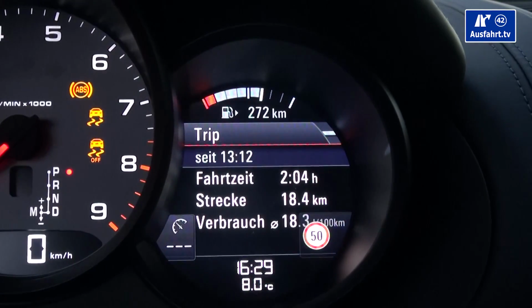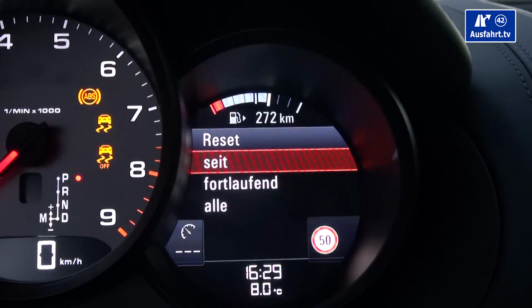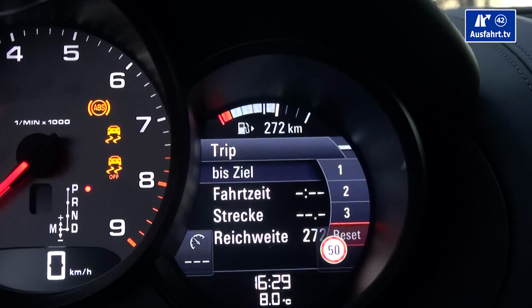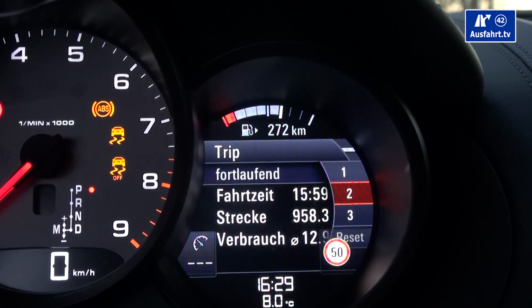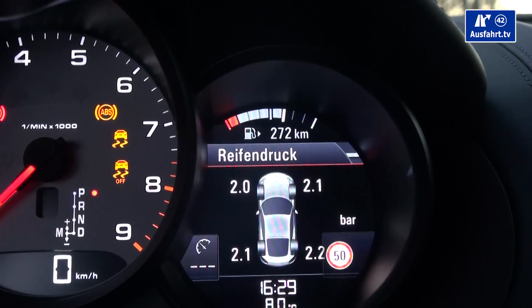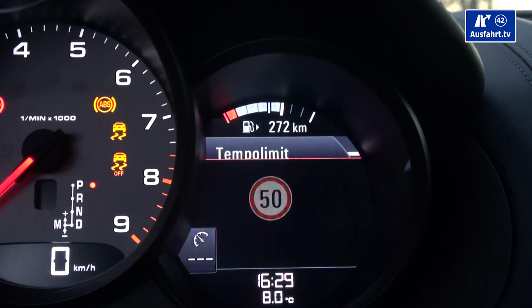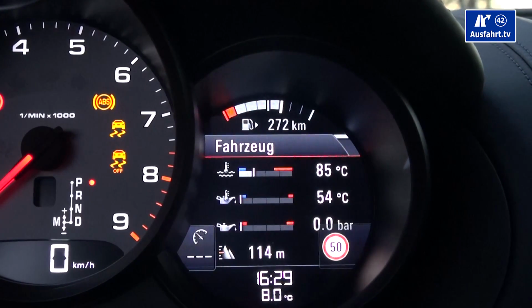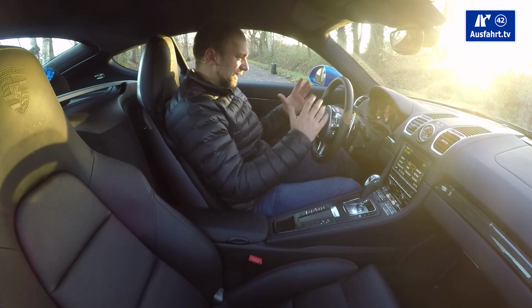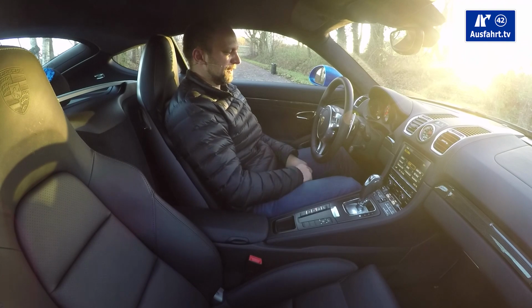Another navigation screen, a trip computer with 3 different values. Besides that, whenever you are in some of the views, you can push the button as well and have different options then too, and pull it again, it's back. So the tire pressure, the chrono, so stopwatch, comes with a chrono package, a G-force meter, all right, going through curves, the current speed limit that the camera recognized, one view for the ACC, and that's it. But I like it, it's easy to reach down here and you can use it all right, and the informations are pretty useful as well.